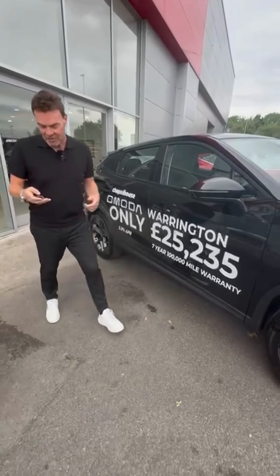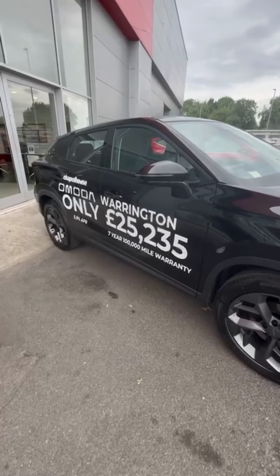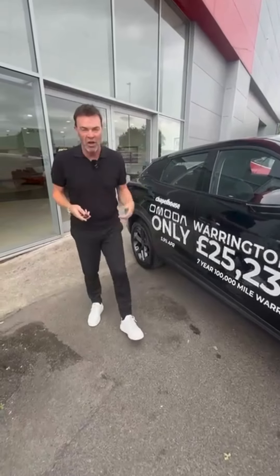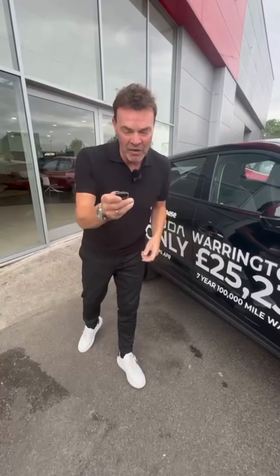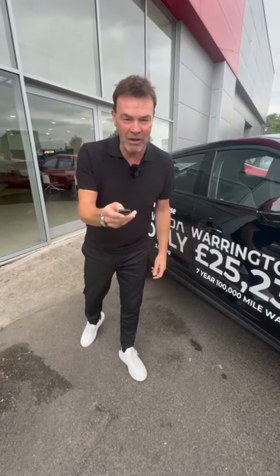We're going to take this for a test drive. I'm going to open it first with impressive lighting displays, but here's another incredible feature. On a cold morning, if you want to start your car and get it warm before you get in it, if I press and hold this on the little key, the car will start itself.